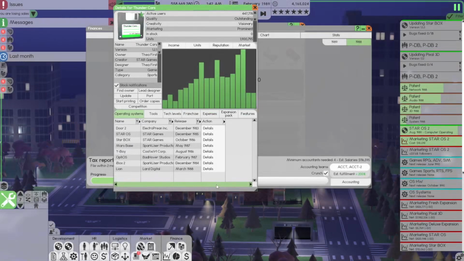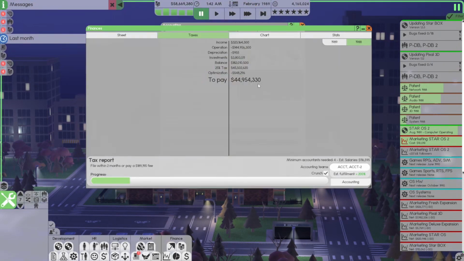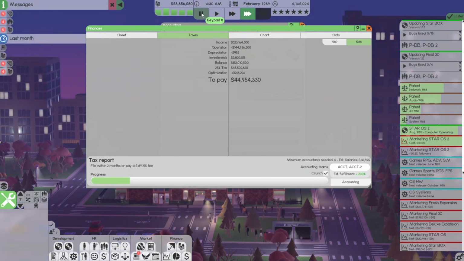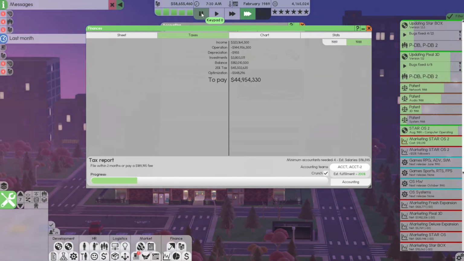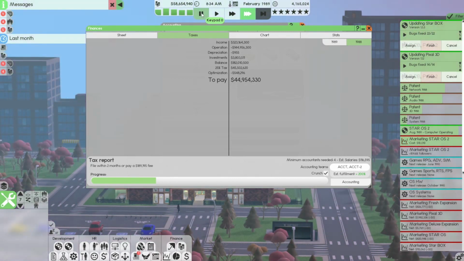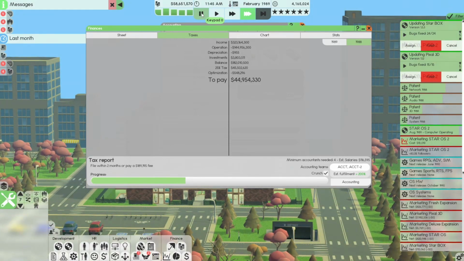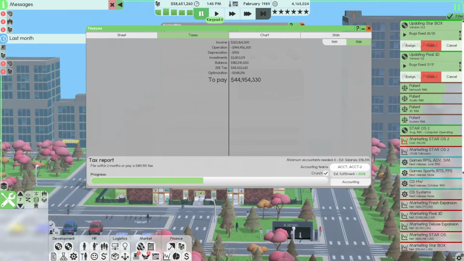Let's do 48 there. I get rid of that. And we're moving into February. We're crunching, and those will keep flashing red. I'm not going to crunch all day with this. I'm going to crunch to 2 o'clock, which is close enough.